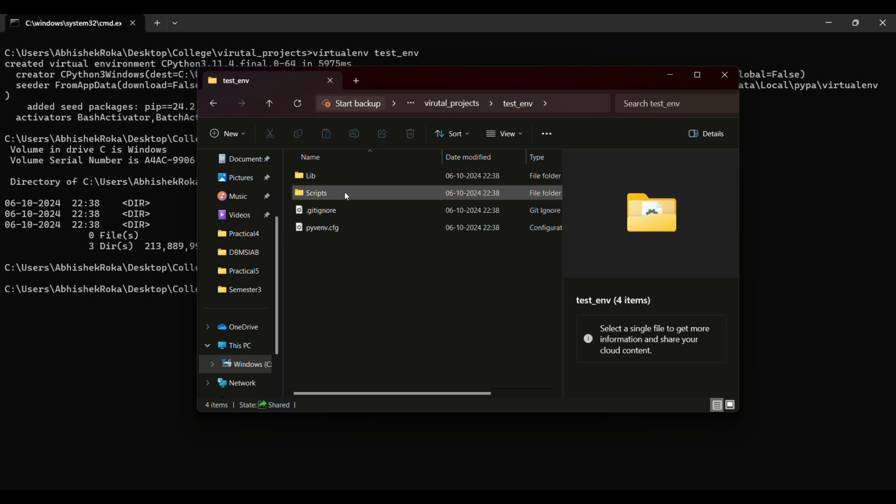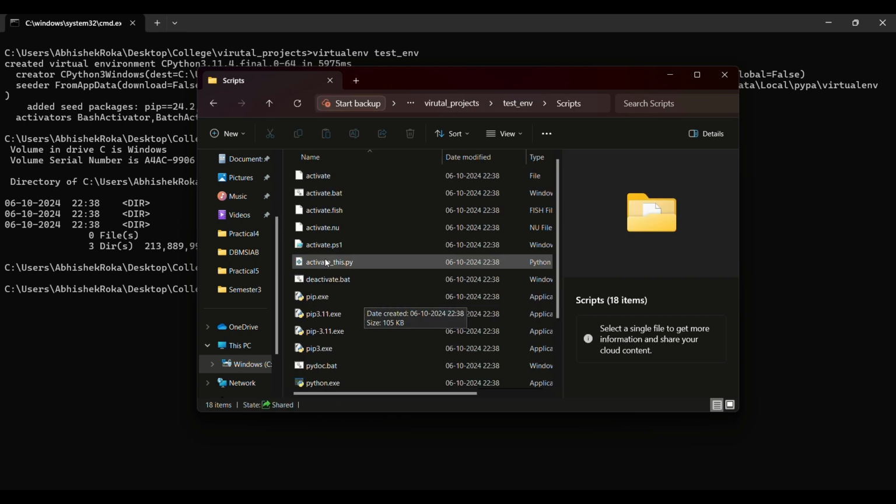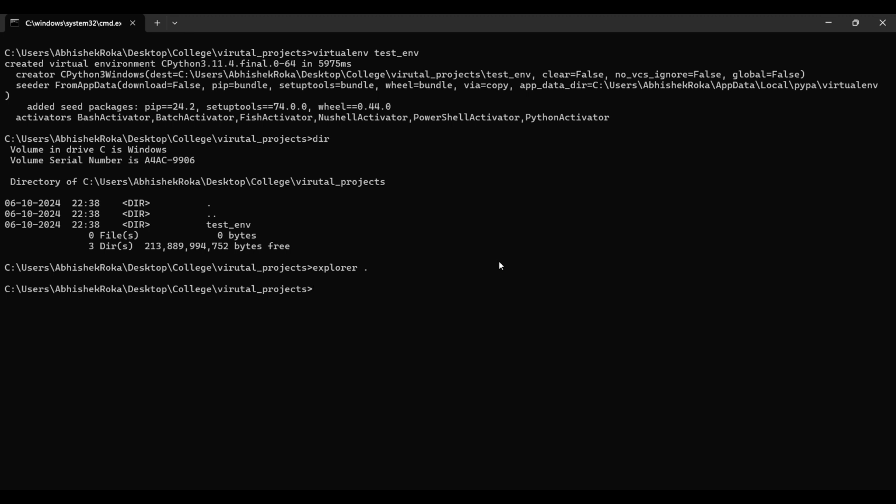This is your virtual environment and the scripts folder. So what we have to do is cd test env slash scripts slash activate. Instead of cd, we are not going to type cd with this, so let me write it differently, this one. Enter. Now your virtual environment is activated. By this way your virtual environment gets activated.